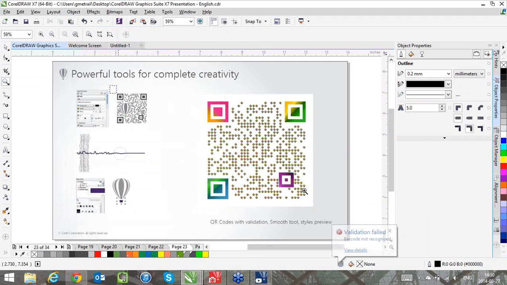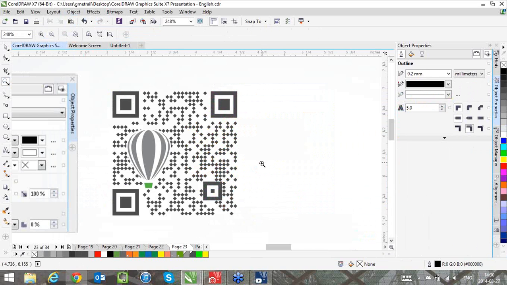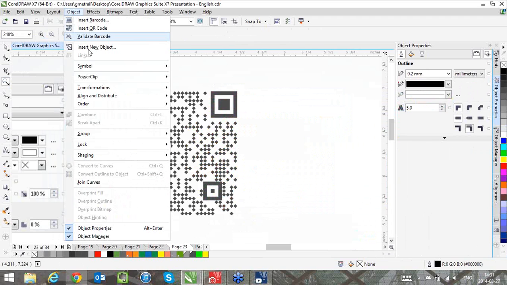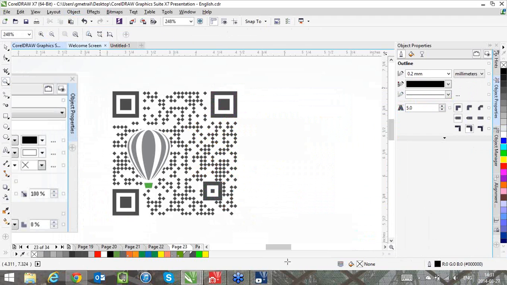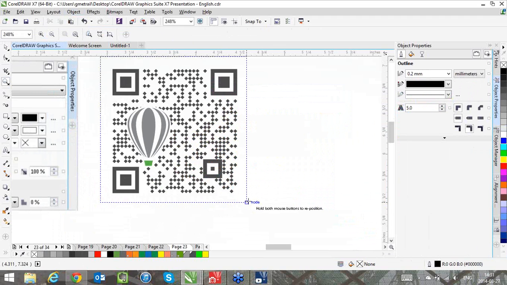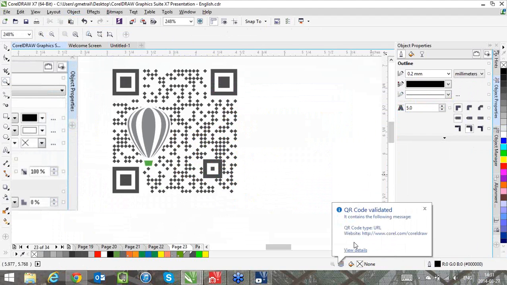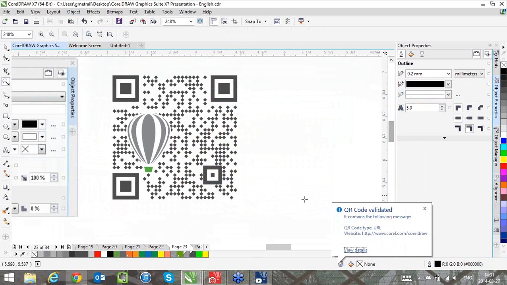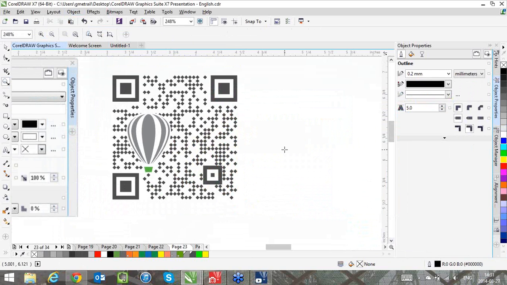So let me go and zoom in. This is, for example, the QR code we are actually using at Corel on the package, and it was done with CorelDRAW Graphics Suite X7. And here we go. Validate this barcode. Just going to drag and drop here. There we go. Let it go. And I'll let it validate, and this will pass. This will work through and be recognizable. And for those on the WebEx right now who are trying to take the picture, it will work for you as well. I'm 100% confident with that.